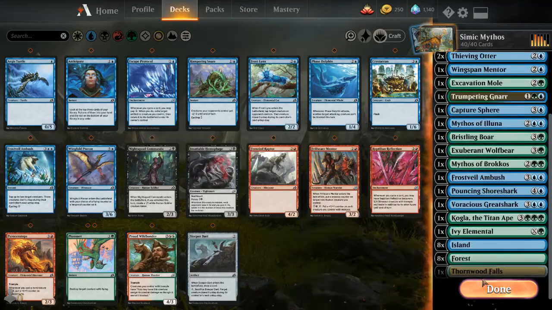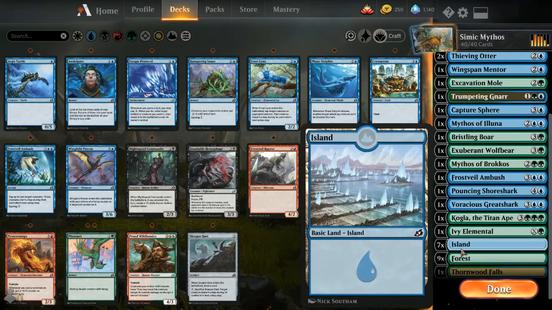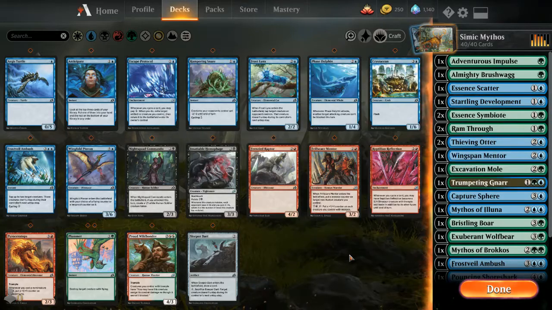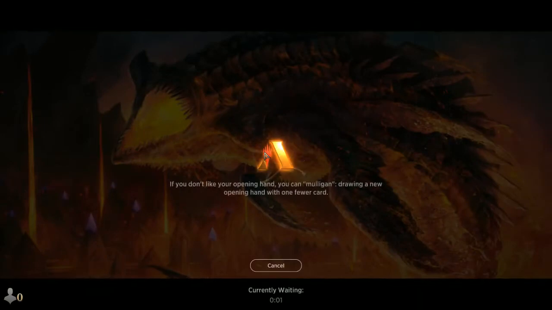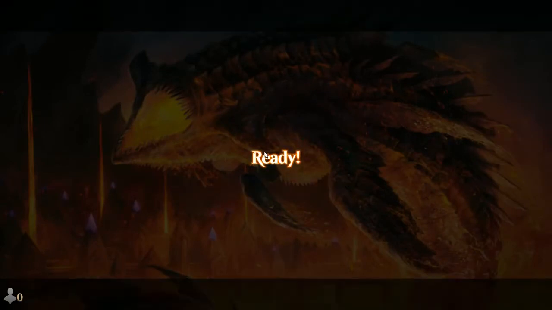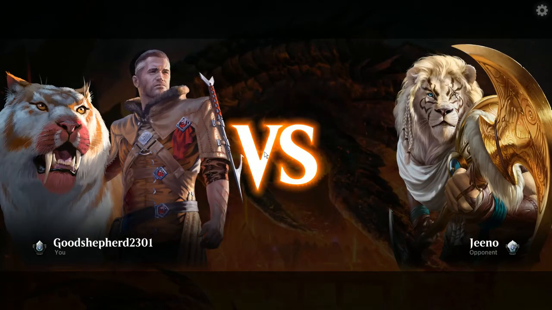But still gonna be 8 and 8. Actually, I could go 7 and 9, so this is 10 and 8 sources, basically. Yeah, we'll go with this one. We'll go with this mix. Okay, let's see how well we do here. Yeah, I'm starting to notice that these drafts take up a lot of time.